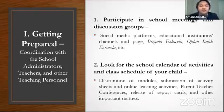Okay? Actually, very important yung participation nyo. Dito mag-i-start, dito makikita ng mismong school if anong mangyayari sa mga estudyante. Kapag nakita ng mga school na hindi nag-engage ang mga parent in school meetings and in discussion groups, most schools ay iisipin na ano kayang ginagawa ng mga bata sa bahay. Since hindi nagpa-participate ang mga parent, anong gagawin nila sa bahay? So, one task of parents is to participate in school meetings. Okay? So, you prepare yourself. First, you participate in school meetings.